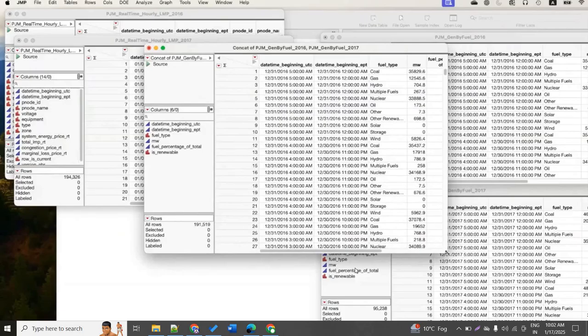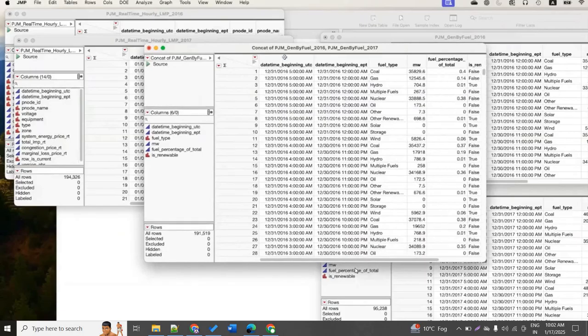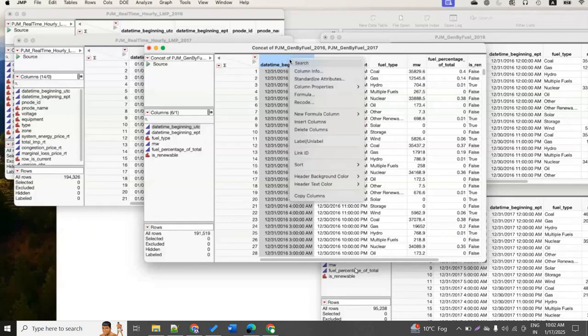But before that, we need to handle this date column. We want to convert it to date instead of date time. What you can do is simply highlight it and right-click with your mouse, and we have something like a new formula column.